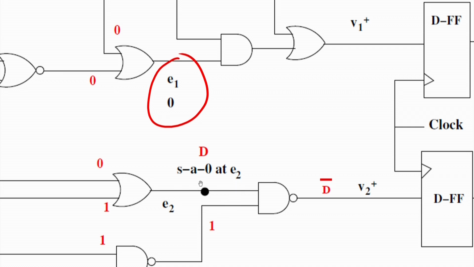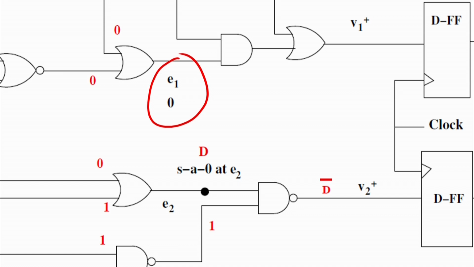But that means by testing the bridging fault, because for an AND bridging fault you have to test vice versa, not only whether this one is dominating this, but also whether this one is dominating this. Both have to be tested. So both ways we will be testing the Stuck-at 0: one case you will be testing the Stuck-at 0 fault at this line, and the other way you will be testing the Stuck-at fault at E1. And then, I am not showing that, you also have to consider the OR bridging fault. In that case Stuck-at 1 value will be tested, because it is just the dual.